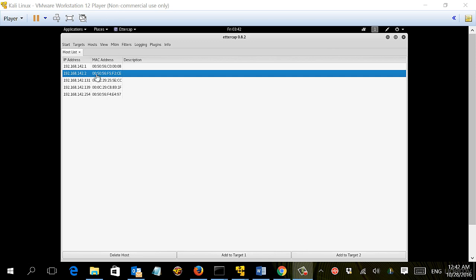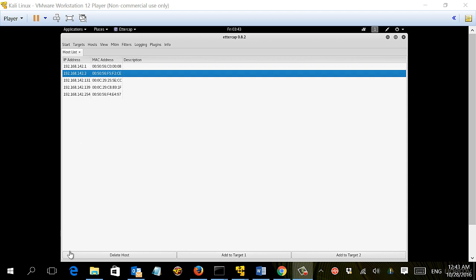Once we get all the IPs inside the network, we need to know which one is the gateway, which is the router, because most probably I'm going to need to intercept the traffic going to the router, which will be the traffic going to the internet. I don't want to intercept ping traffic or ARP traffic or any traffic that is useless for me. I need to intercept the traffic that is going to the internet, because this is the traffic that has credentials or some information.